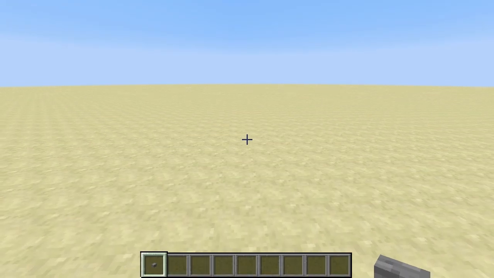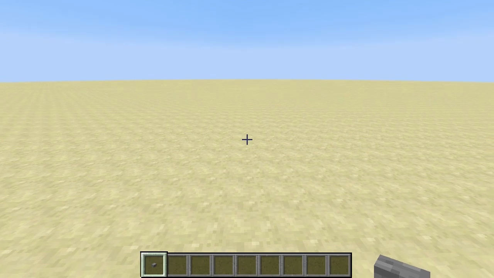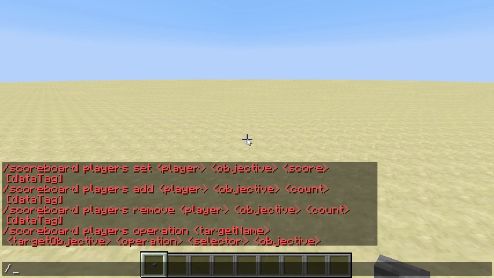The last and not as well-known way to do interesting stuff with scoreboards is to use the execute command, and you can have yourself one entity with one specific score, using entity selectors.